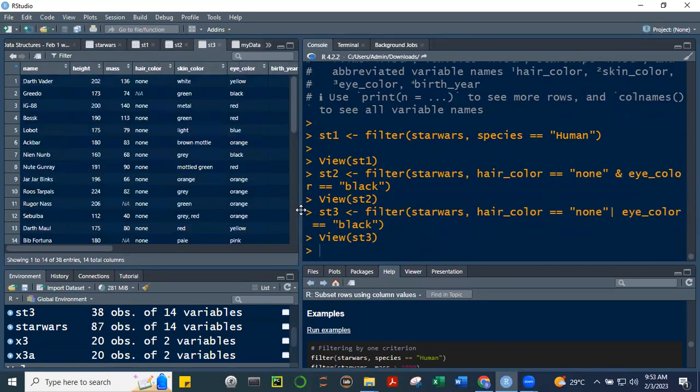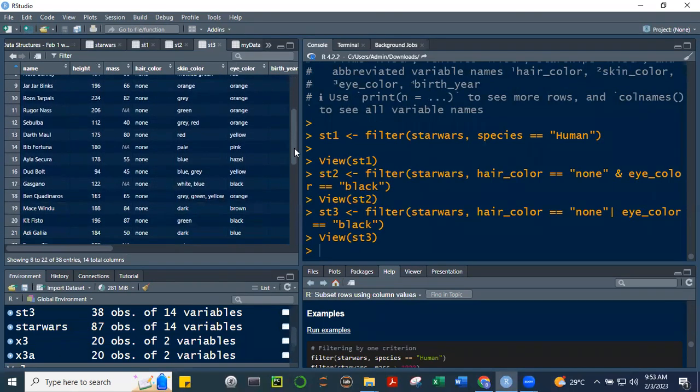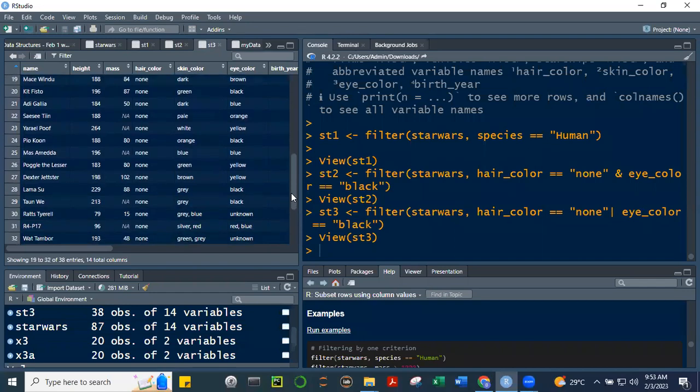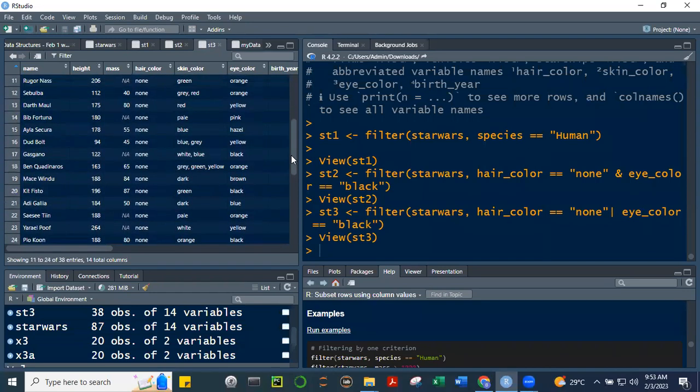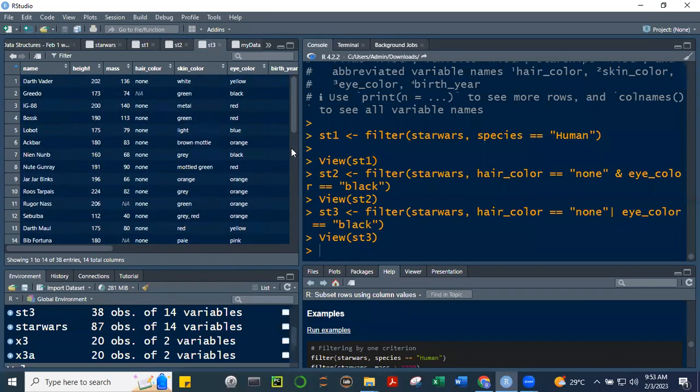Okay, let's take a look at the output. Hair color, may NA nga dito. No? Okay, so lahat ng hair color na none kasama. No? Okay, meron ba ring hair color na hindi none? Yes. Ano yun? Ito, NA.